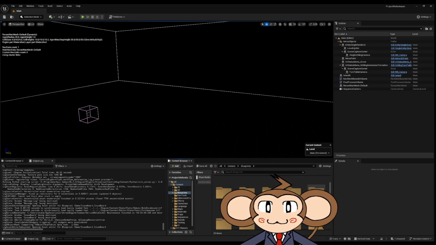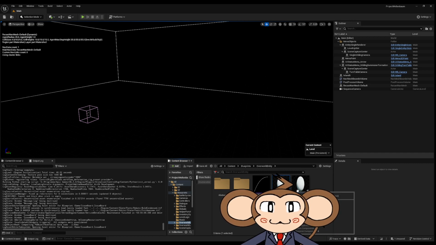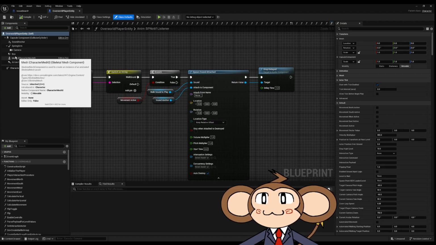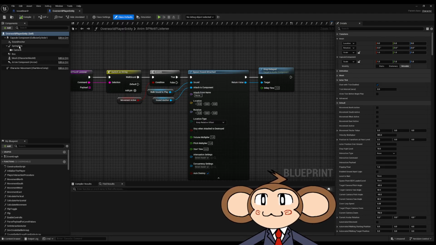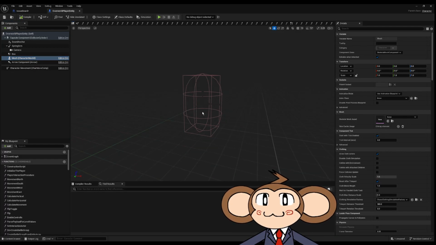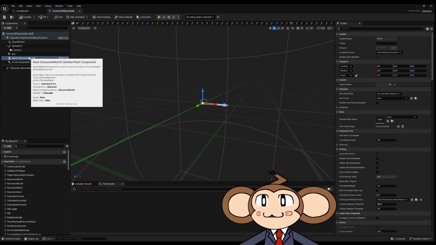Can I find it? This here, right? We have a mesh here. Has nothing yet.